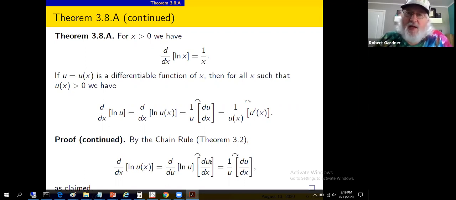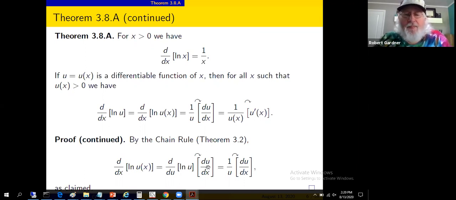Chain rule, remember this? It looks like the du's cancel. They don't because it's not multiplication. And well, it is multiplication, not division, though. The little bars don't represent division. They represent derivatives. They're not quotients. They're limits of quotients. But this is what the chain rule said. And in the back of your head, some idea of cancellation of du's is a good way to remember what the chain rule says. It won't do because this is not cancellation.